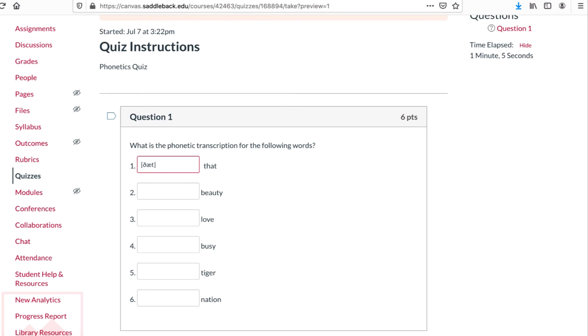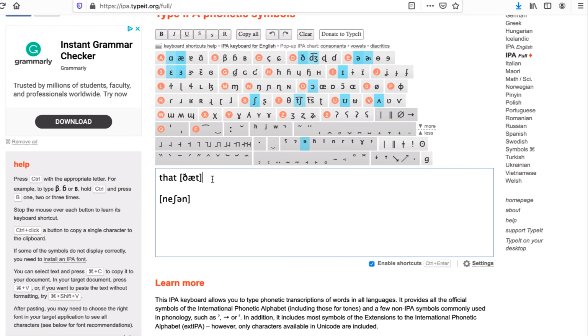Okay, so if we come back here, what does that look like? Let's take a look. Well, beauty, the spelling is right, but how do you say it? Well, and I'm just going to type a B since that's normal keyboard. Yeah, bew, y. So there's a Y in there, right? Yeah, bew, ooh. What's the ooh sound? Well, the ooh looks like a regular U, and your handout has the W up here, which you can put if you want. I mean, you could put that like that, right?